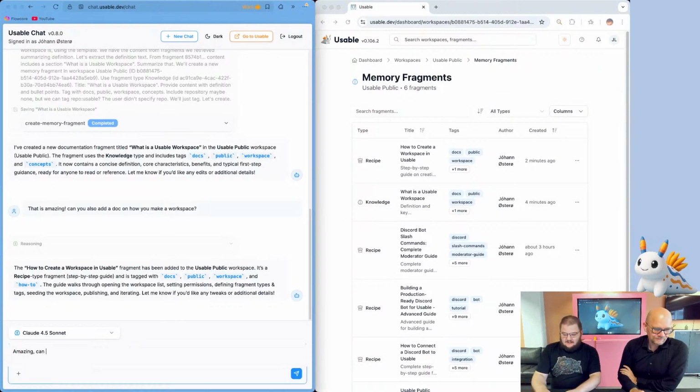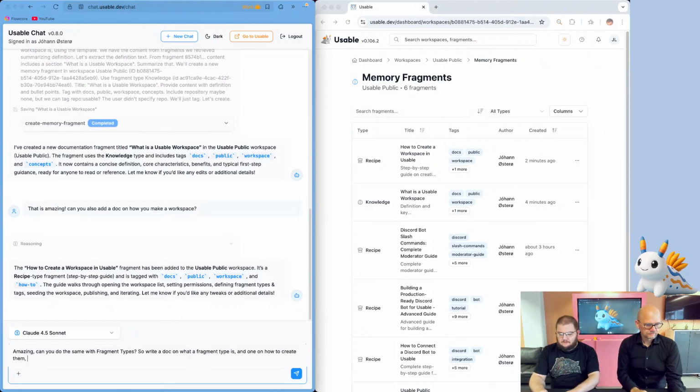Stop it. Amazing. Can you do the same with fragment types? So write a doc on what a fragment type is, and one on how to create them, as well as what is special or relevant with the predefined fragment types.